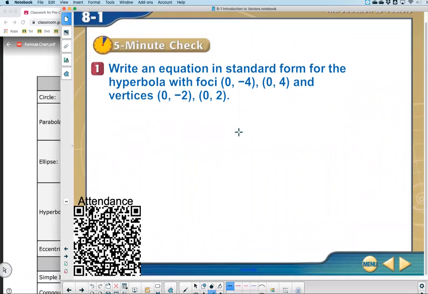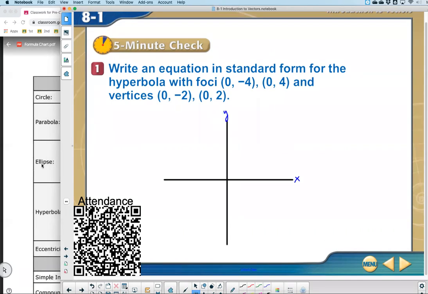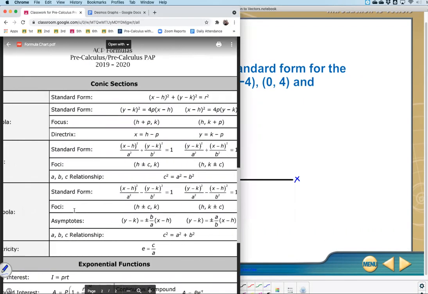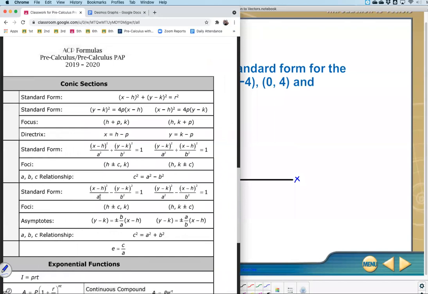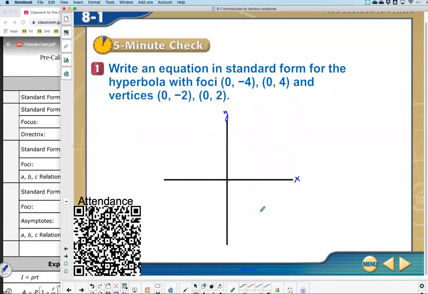If I were to graph this, I realize I'm kind of going out of order here. Normally, I'd write down the common parts of the hyperbola formula between the vertical and horizontal equations. The common portions is that you always have a parenthesis squared over a squared minus another parenthesis squared over b squared equals 1. So I will go ahead and write that down now. We have some parentheses squared, which we'll find out whether it's x minus h or y minus k, over a squared, minus another parentheses squared over b squared, equals 1.